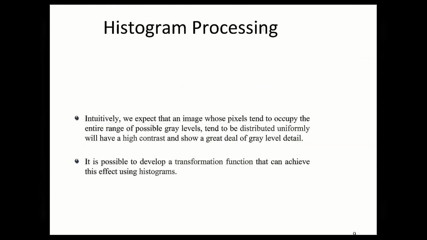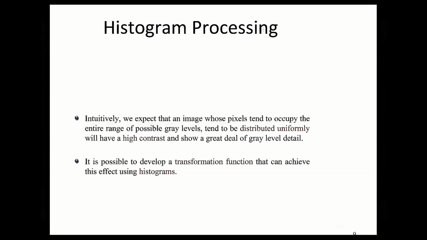We expect that an image whose pixel density occupies the whole range will have what? Let's say the histogram is equally distributed. What do you expect? Identically, the number of pixels belonging to each specific intensity. In other words, if the histogram is concentrated towards one or two or three pixel values, I will give you more examples. If I have a picture where the pixels are equally divided and we have pixels from various intensity values, the contrast will be high.